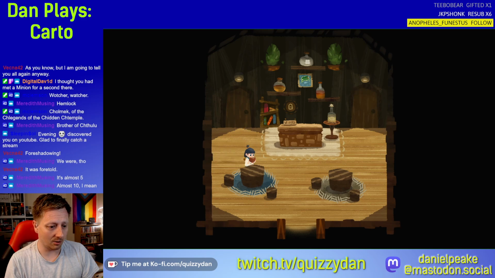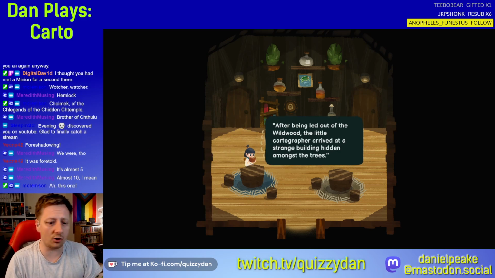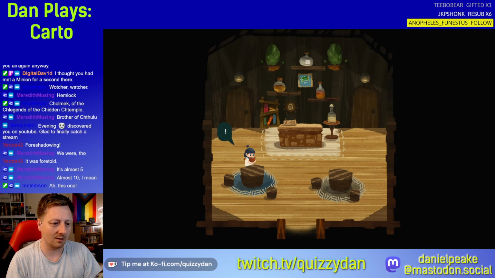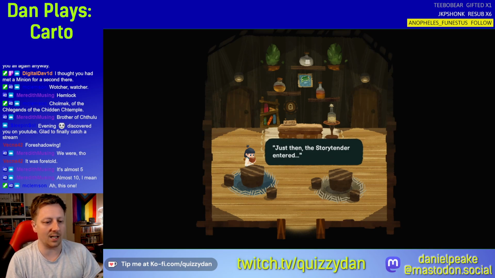The little cartographer. After being led out of the wildwood, the little cartographer arrived at a strange building hidden amongst the trees. Well, this is telling us about us. She followed her curiosity inside and picked up the first book she saw. Just then, the story tender entered.